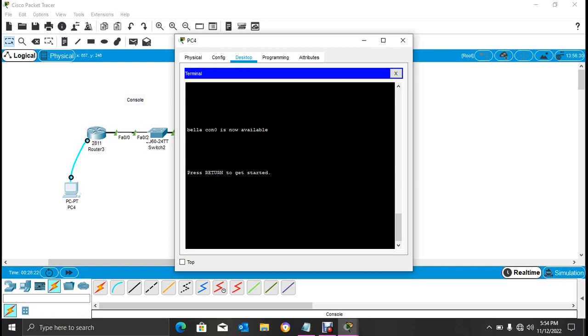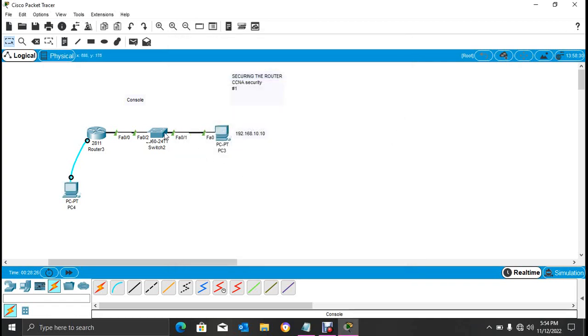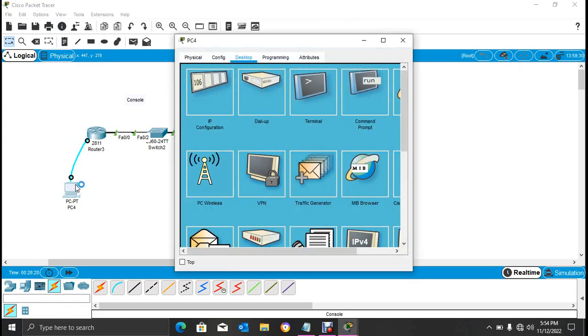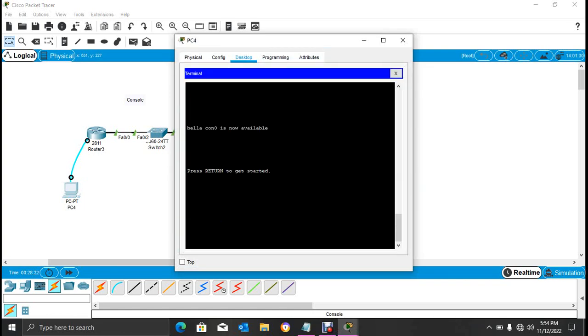If you want to log into the router, you can close it. Anytime you want to log into the router, you will be prompted for the password. So you need to set up a password to get access to the router. Let's type Cisco, enter. Now we are inside the router.